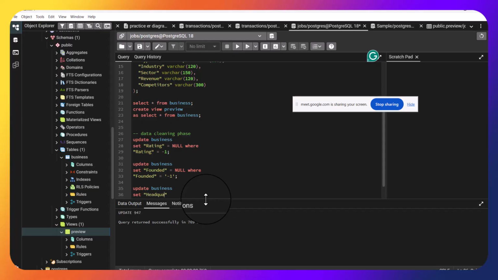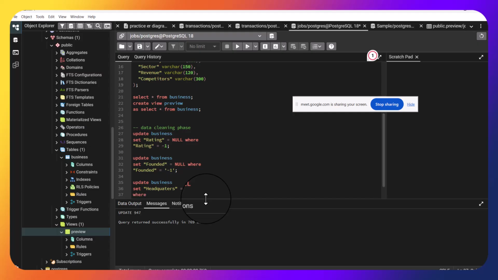Where, okay, let me change my, and where headquarters equals to, so I'm going to write 0 to 9.